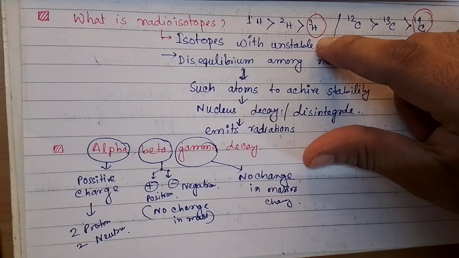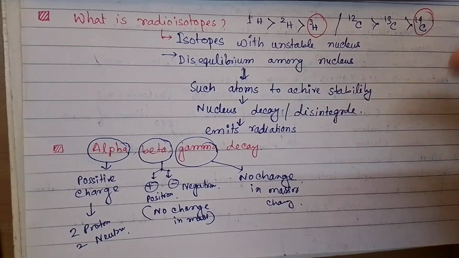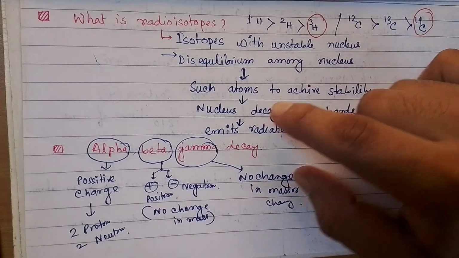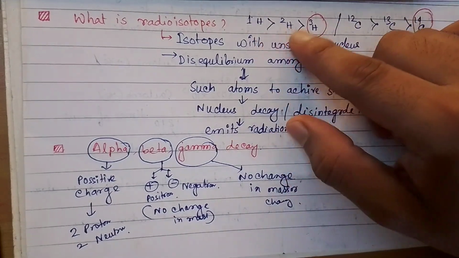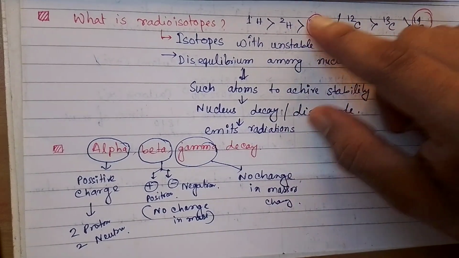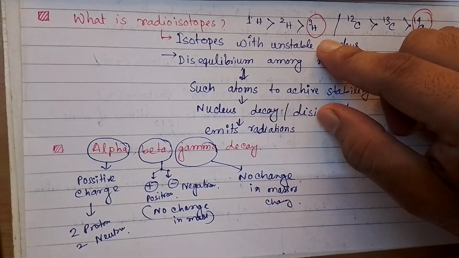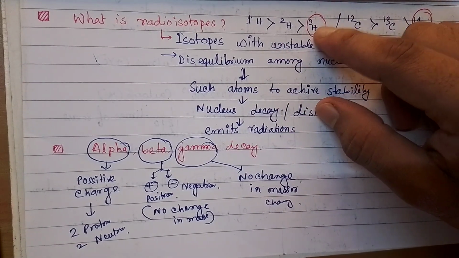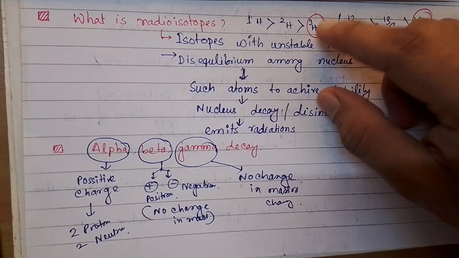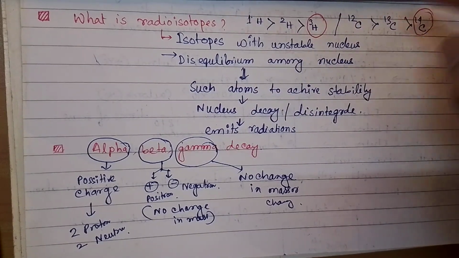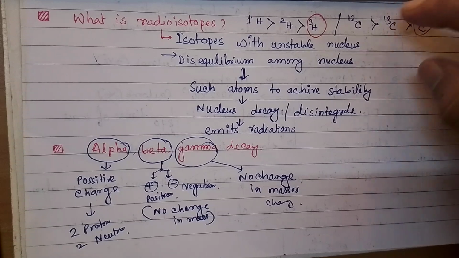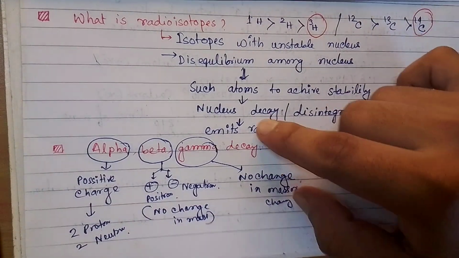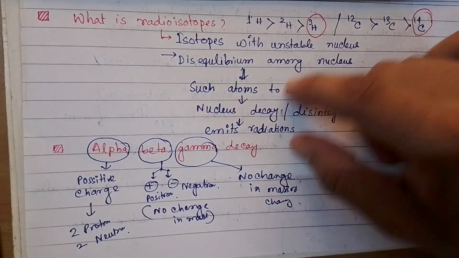In the radioisotope part, some of the molecules are very unstable isotopes. As an example, you can find 1H, 2H and 3H: protium, deuterium and tritium. In that case, 3H, or tritium, is the radioisotope. Along with that, carbon has C12, C13 and C14. C14 is the radioisotope of carbon. For the decay, it means the nucleus is decaying.